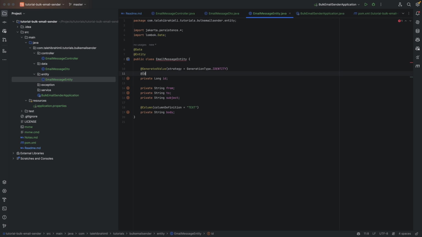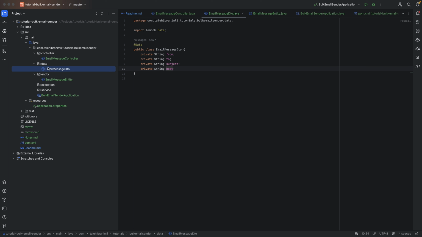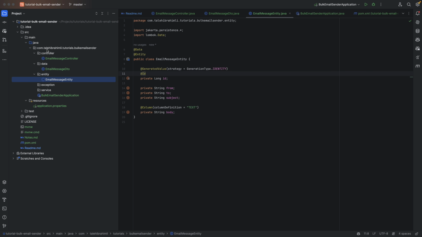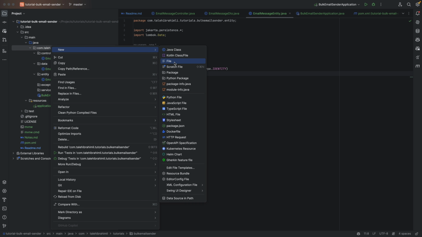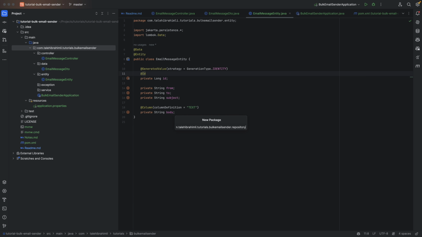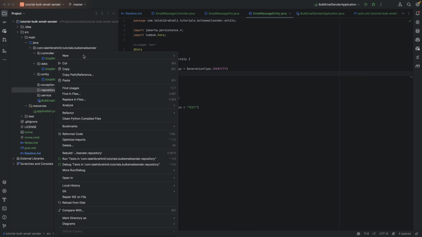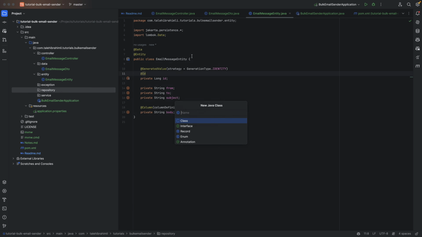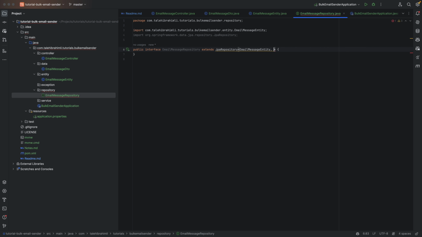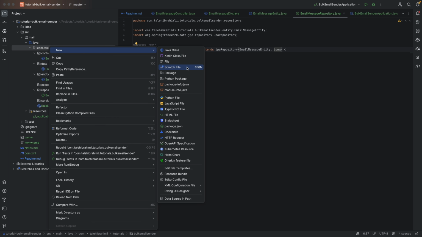I forgot to add the ID here. Our data is ready. Let's create the repository. And we also need a mapper.